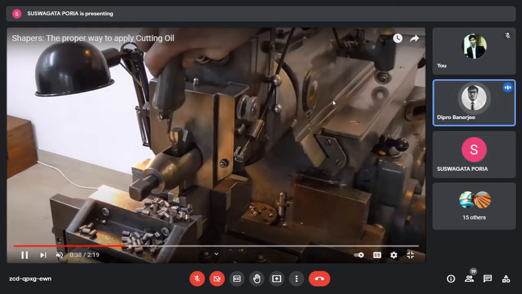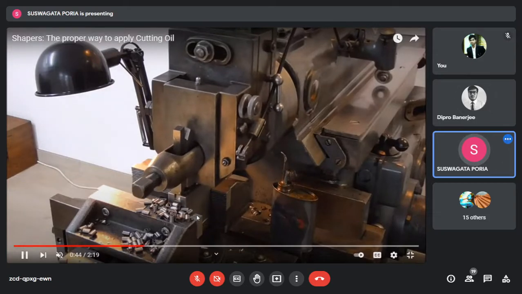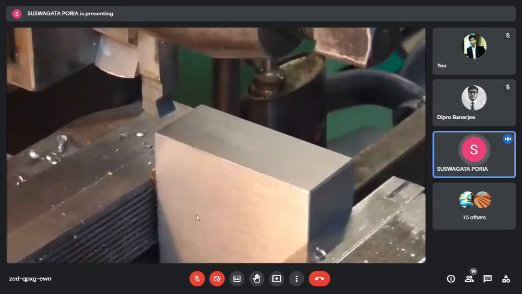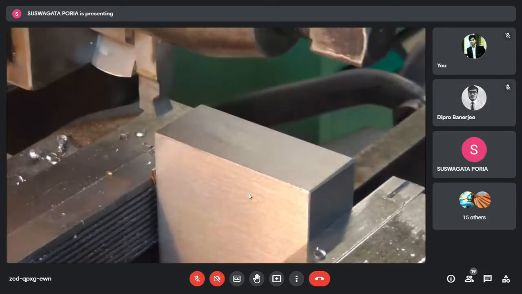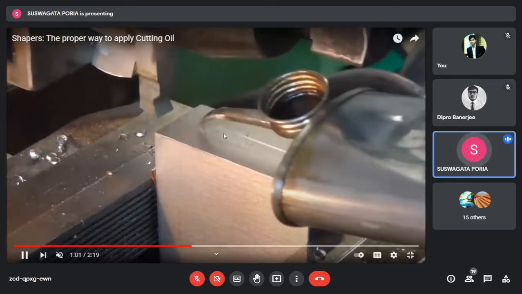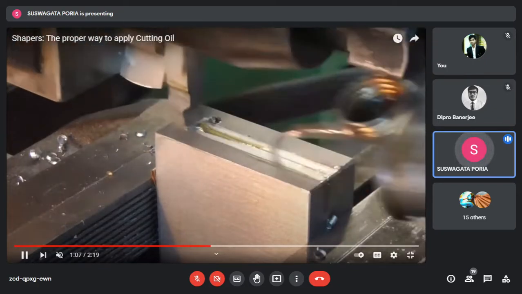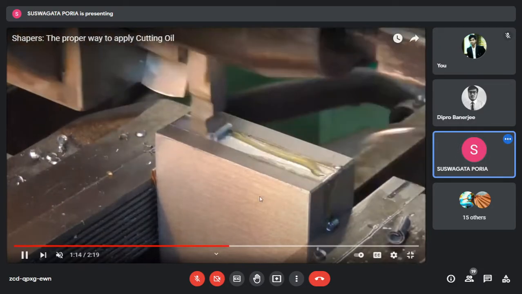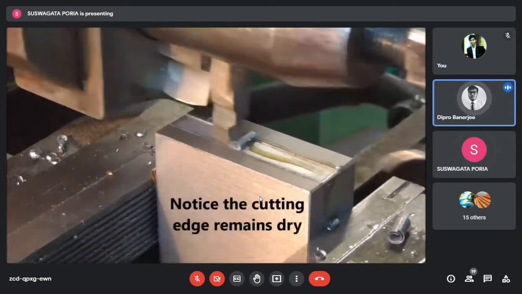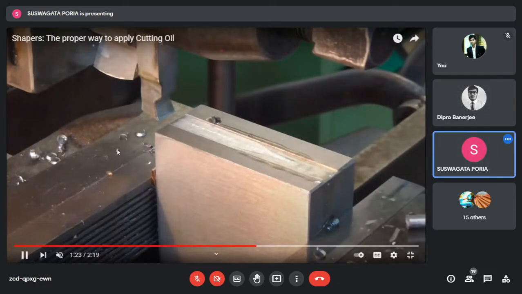So those are iron shavings, right? The metal is iron. The metal may be different. What will be the metal? What will be the cutting tool? That lies in a different subject, called machining technology. You will study this in your third year first semester. So this is the cutting tool, and this is the workpiece which is being cut by the cutting tool. This is a very important subject in mechanical engineering. A lot of things we have to study regarding all this. And this oil thing that is being applied is cutting fluid.